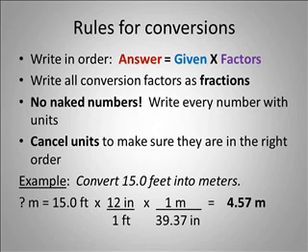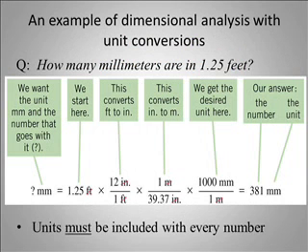Well, one conversion factor is that 12 inches equals 1 foot. But we'll express it as a fraction, and we'll write it with foot on bottom, so that the 15 foot cancels with the 1 foot. The foot units will cancel. Likewise, we'll throw in the factor 1 meter equals 39.37 inches. Now, did I have that memorized? No, I had to look that one up. But we'll express it as a fraction and in such a way that the inches, one on top and one on bottom, will cancel. Our answer, 4.57 meters.